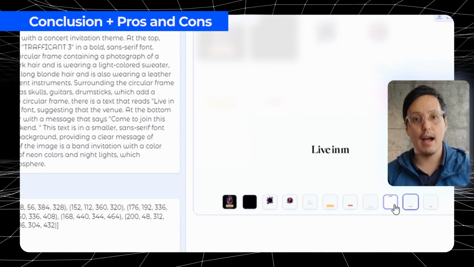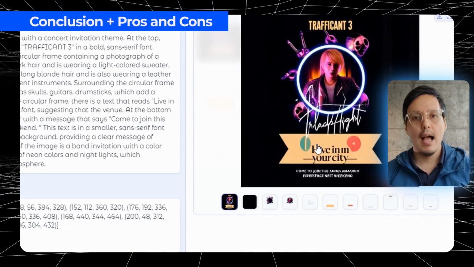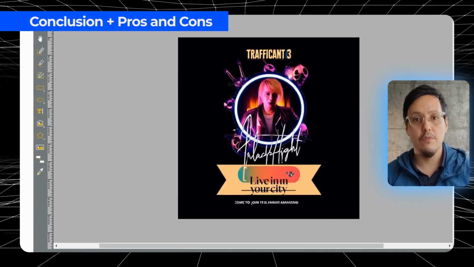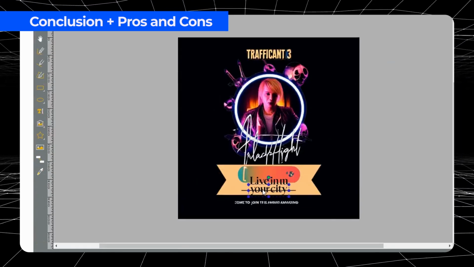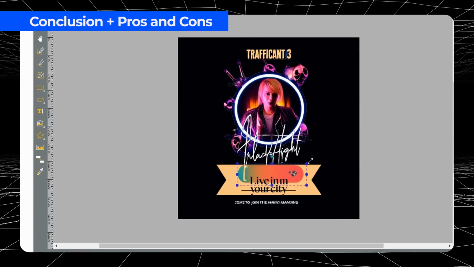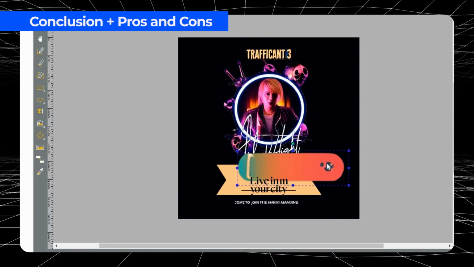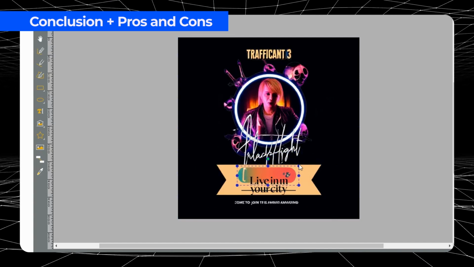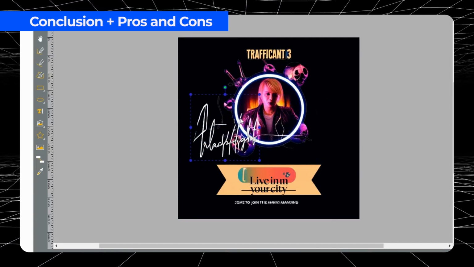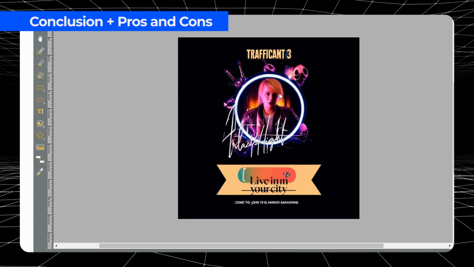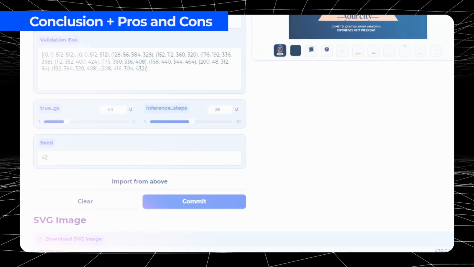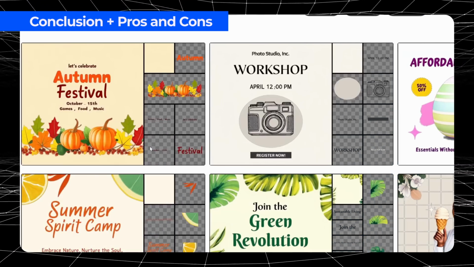In conclusion, ART is truly revolutionary for designers, marketers, social media creators, or anyone who needs to create visual content. Instead of manually creating designs and dragging elements around, you can now prompt an AI to generate everything in editable layers. However, it's important to note some limitations of the current version. The text and fonts aren't always consistent with what you specify in your prompt. You might ask for a specific font style, but get something different in the final output.